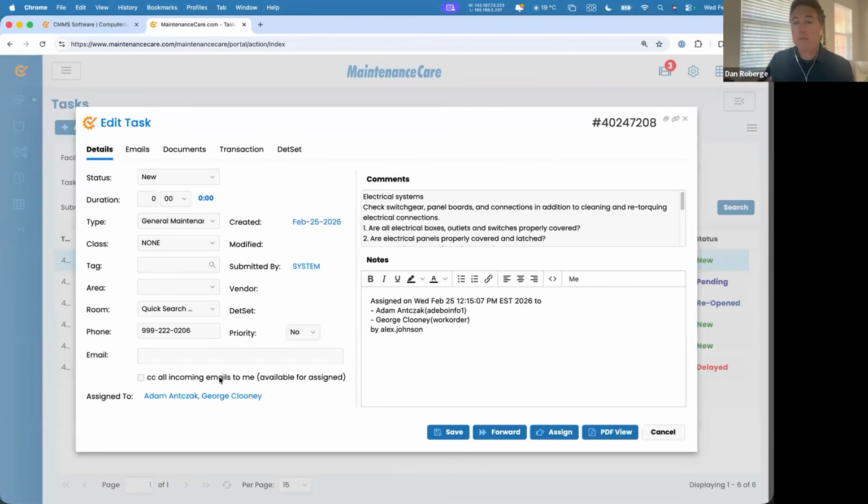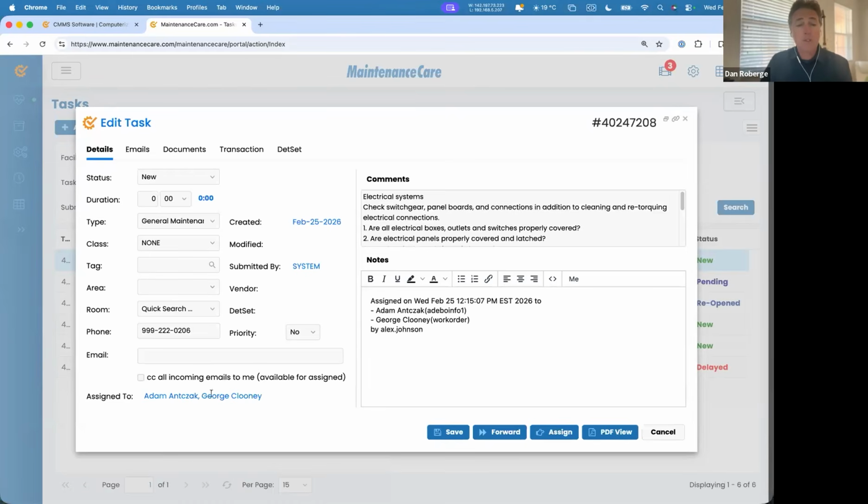So that becomes really flexible for you because maybe this job is shared amongst a couple of people. But maybe you still want to track what George is doing compared to what Adam is doing. So the way you would do that now is you would click on Adam or George would just open up the task and click on their own timer, because all they would see and have the ability to do is click on their own timer.